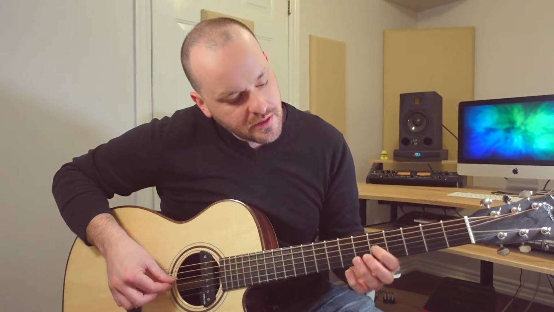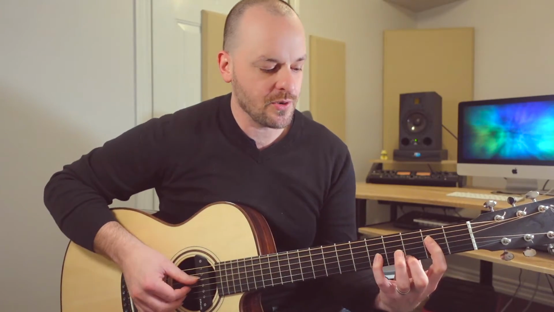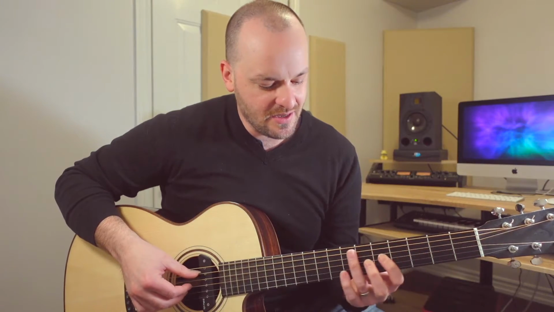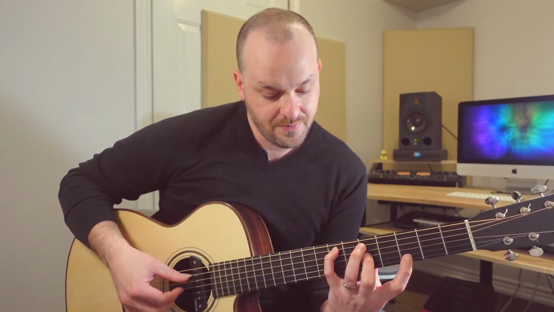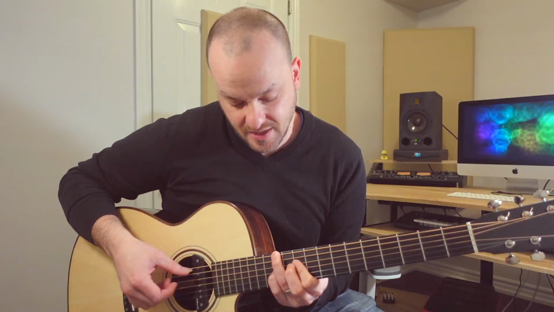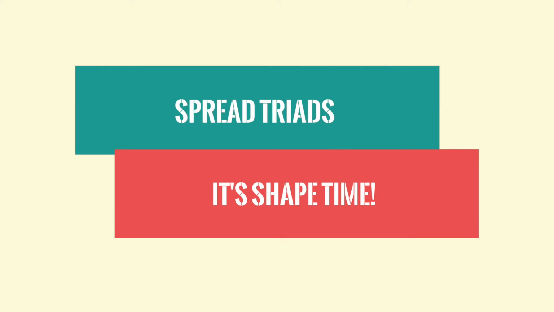Okay, so I was doing this shape here before, that first one that we did. That's kind of cool, but let's see if we move it over there. It's actually a lot easier to play. So you probably know this about a guitar, but we can play the same stuff in many, many positions. So there's actually a lot of different shapes if you really get into it, but I'm going to stick with maybe the 3 or 4 most common ones that we might use, and we're going to go from the 4th string, the 5th string, and the 6th string. So let's get into it.